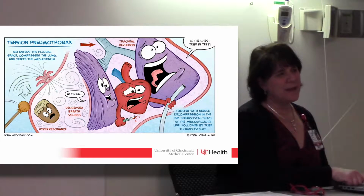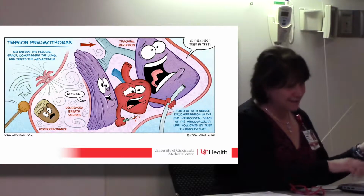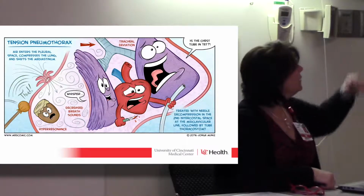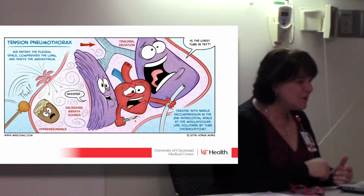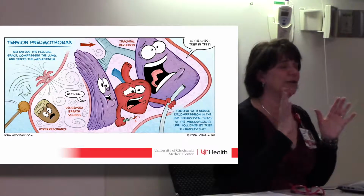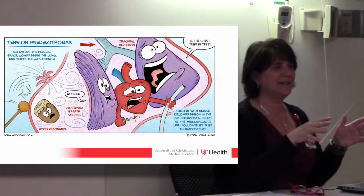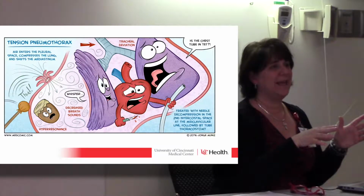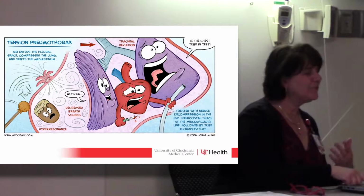And when you're driving in the back of the ambulance or flying in a helicopter, you can't hear breath sounds. So that's off the table. You can't hear hyperresonance when you're percussing. So that's off the table. You're basically looking at your vital signs and you're seeing that they're hypotensive and they're hypoxic and you're trying to figure out why. And you're going through your H's and T's, your differential diagnosis, to figure it out.